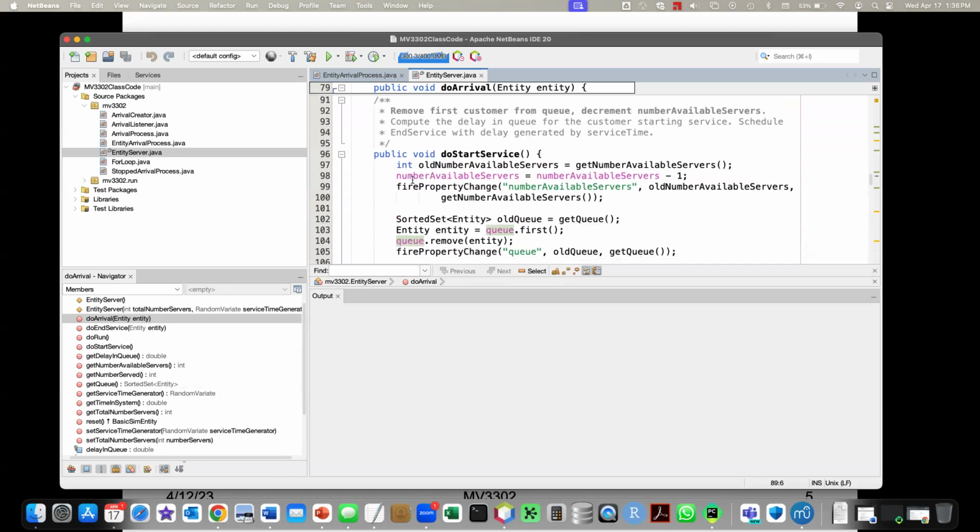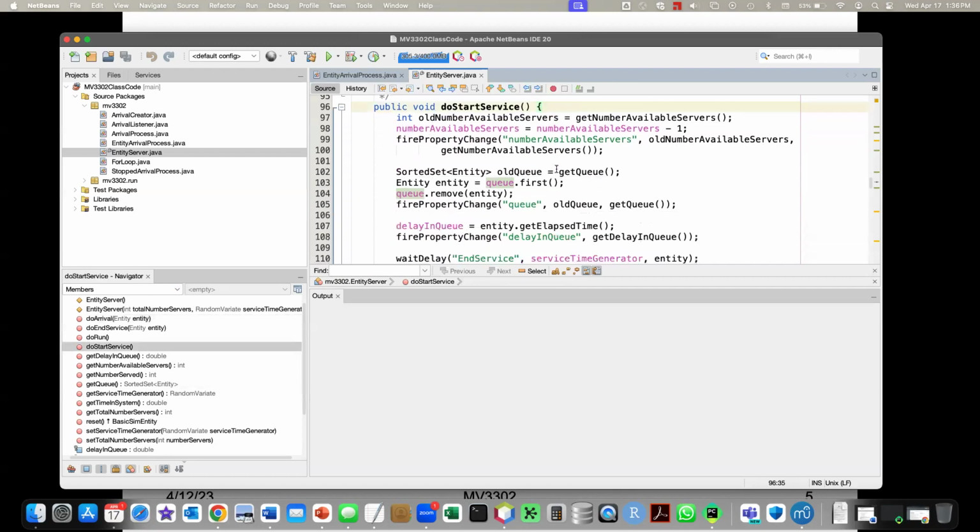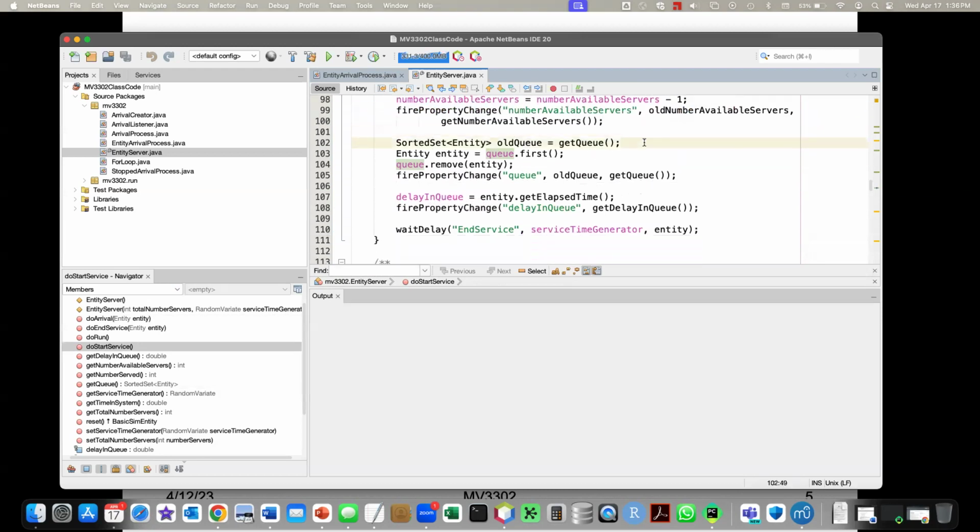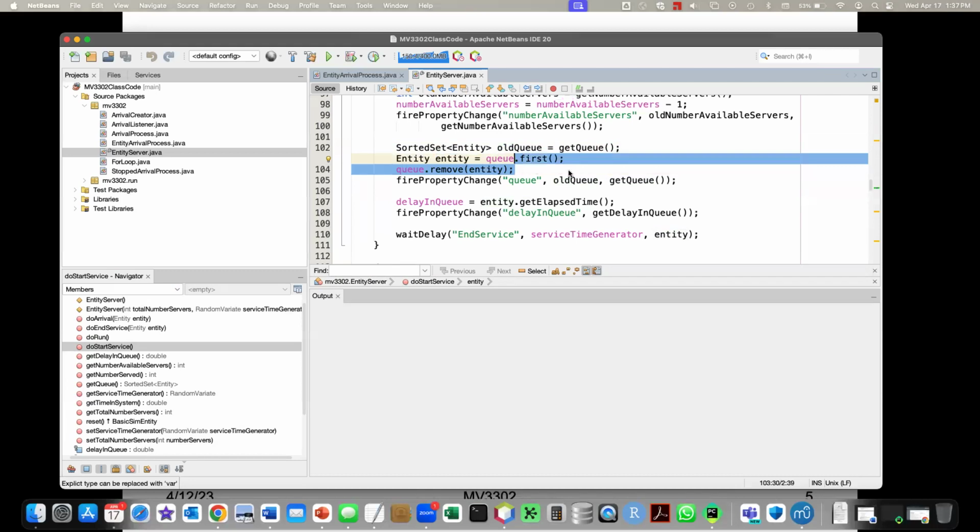Now, at the start service event, we have to do something a little different. This is the same as what you did for the simple server component. But here's the dance that we have to do. First, we want to save the old one, but then we have to implement pop. We need to first get a reference to the first guy and then remove that guy.